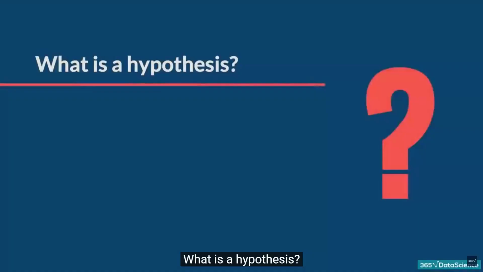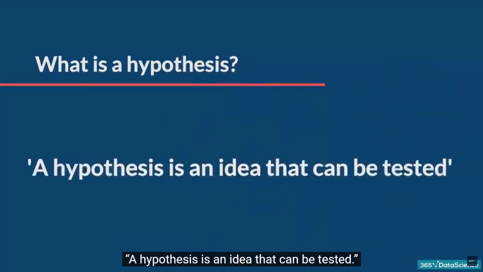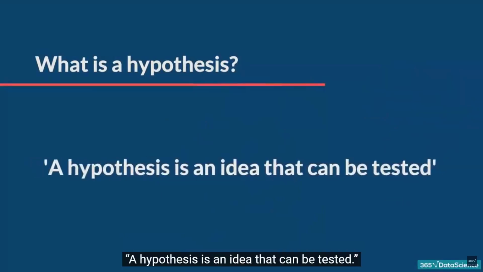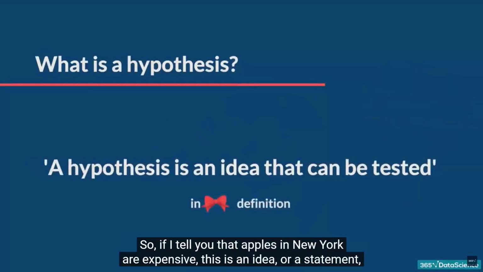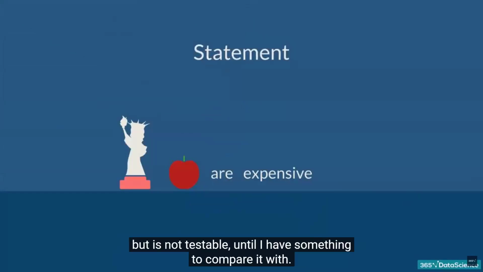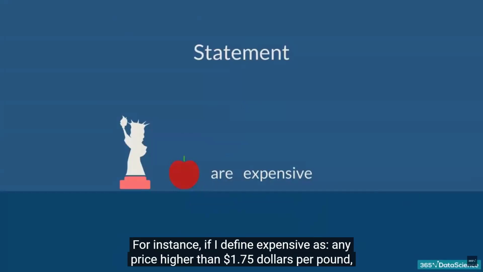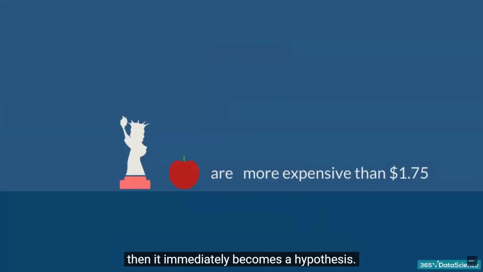What is a hypothesis? Though there are many ways to define it, the most intuitive I've seen is: a hypothesis is an idea that can be tested. This is not the formal definition, but it explains the point very well. So, if I tell you that apples in New York are expensive, this is an idea or a statement, but is not testable until I have something to compare it with. For instance, if I define expensive as any price higher than $1.75 per pound, then it immediately becomes a hypothesis.